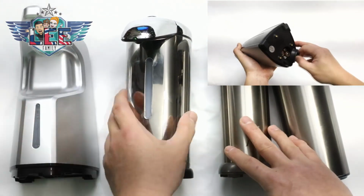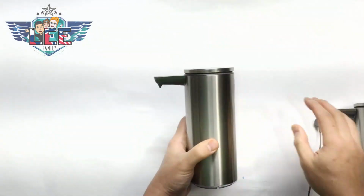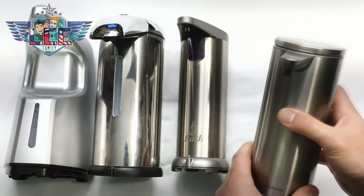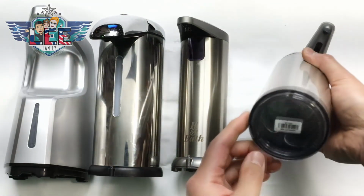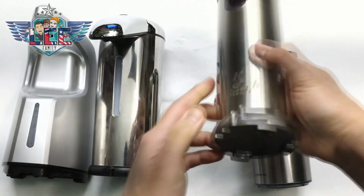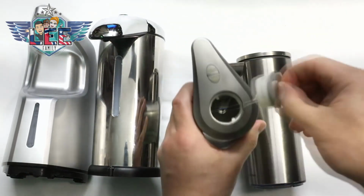As far as battery life goes, all three of these are battery powered. This one's AA. This one's AA. This one's AAA. This one is powered by a USB. As far as seeing how much soap is left, this one you look on the bottom. This one... You can't really tell anyway, except for looking through here on the top.